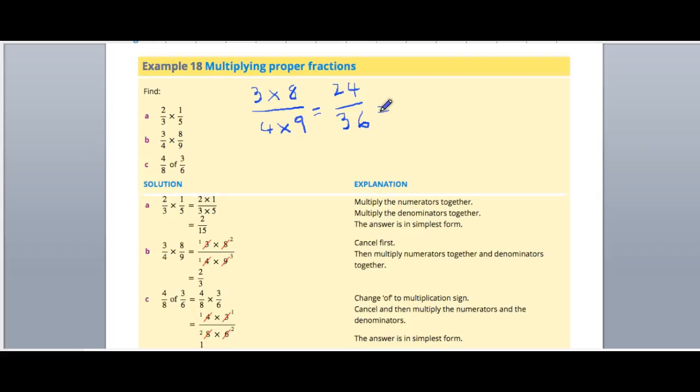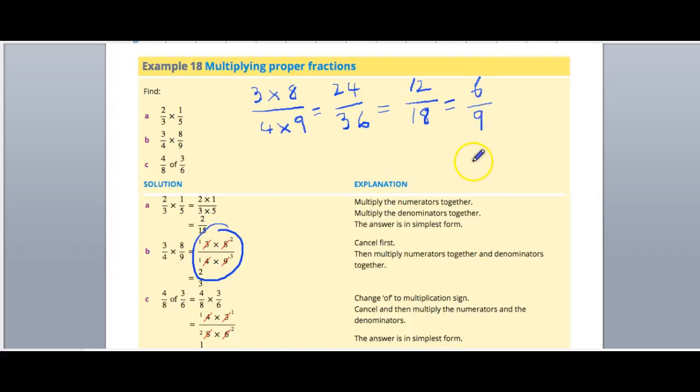The way I'm doing it now is different to how it's done here, and I'll explain this method in a sec. I always find when simplifying, the easiest thing, if you don't know a common multiple, is to think about, well, they're both even numbers, so let's halve them. Half of 24 is 12, and half of 36 is 18. Now they're both even again. If you have even numbers, you can keep dividing by 2 or halving. So 12 divided by 2 gives you 6, and 18 divided by 2 gives you 9.